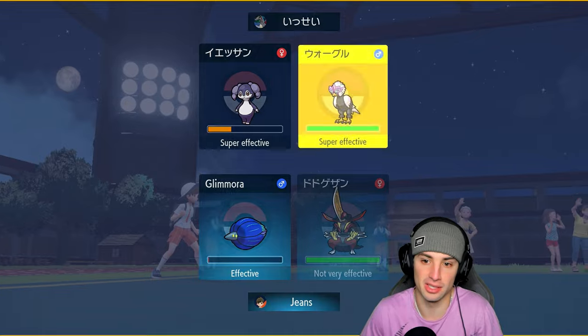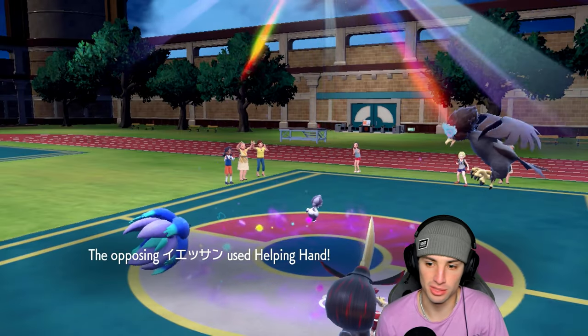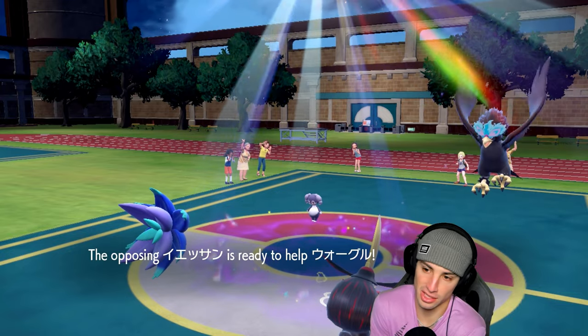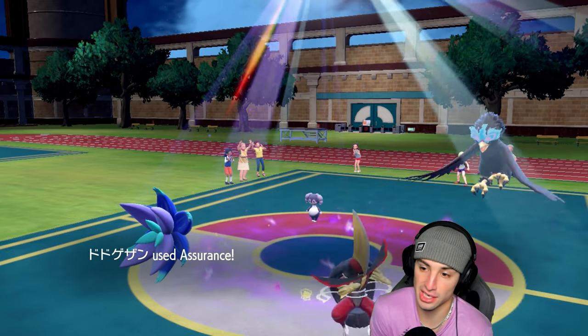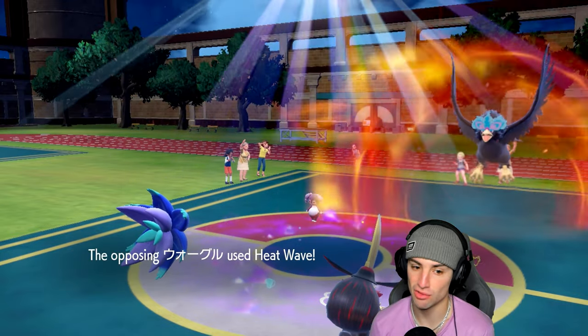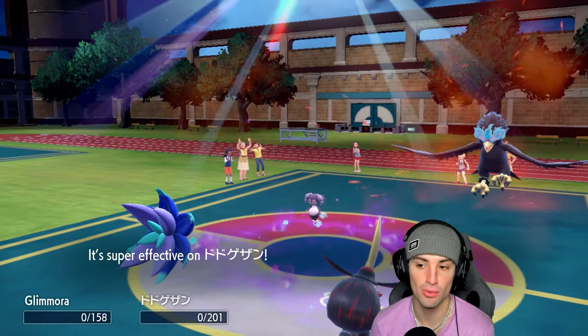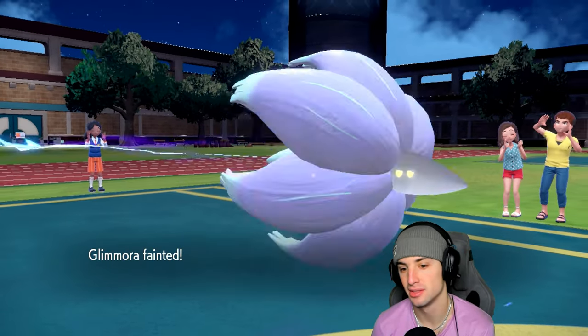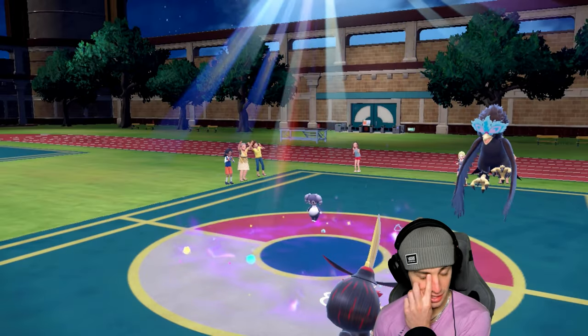And honestly, I'm going to double down into this Braviary. Kind of force him to go for Follow Me or something. But he ends up going Helping Hand. What you got cooking, Braviary? Because I feel like you're dead either way. Assurance actually outspeeds, doing big time damage. Braviary's gonna rock Heat Wave. Hold up, what you got Heat Wave for? I mean, it makes sense you're in a Sun Squad, but come on now.